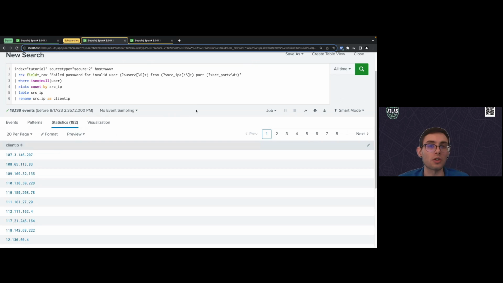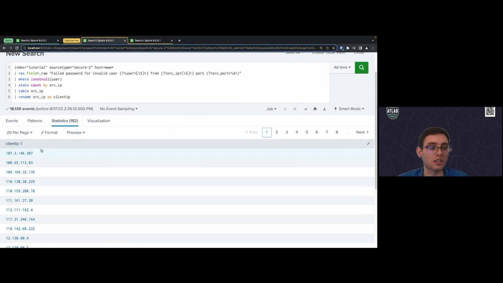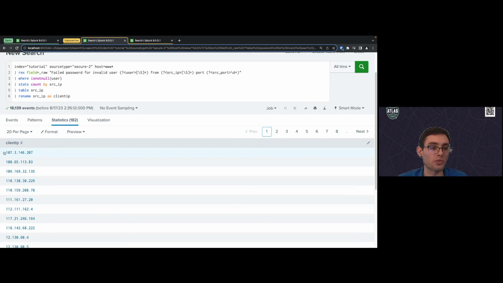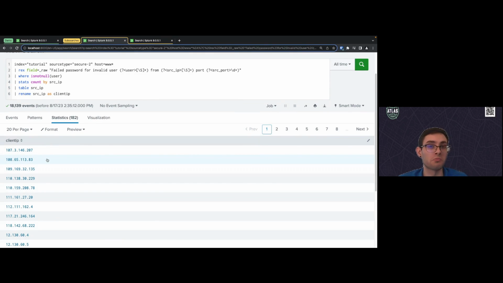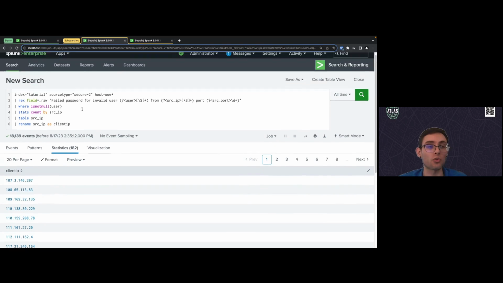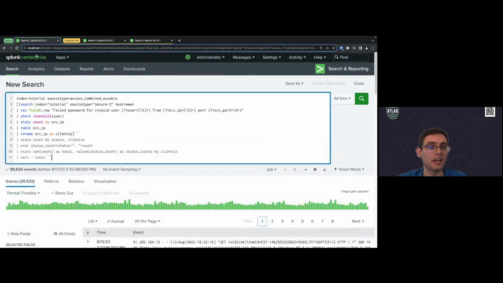So when returned to the original search, we're running this as a sub-search, the effective result of this is actually client IP equals my first value here, or client IP equals my second value, and so on through the full data set. And so looking at our search here, we're applying this to the access logs.